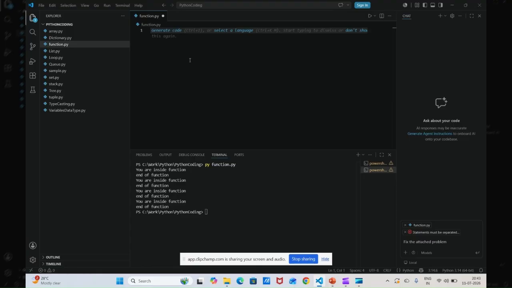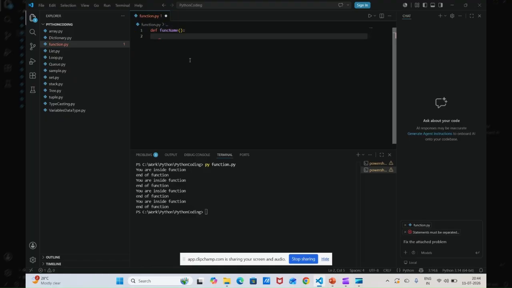Functions are defined using the def keyword. If it starts with def, Python will understand the programmer is creating a function. After def you have to provide the function name, any name you like, then open and close parentheses, and give a colon.